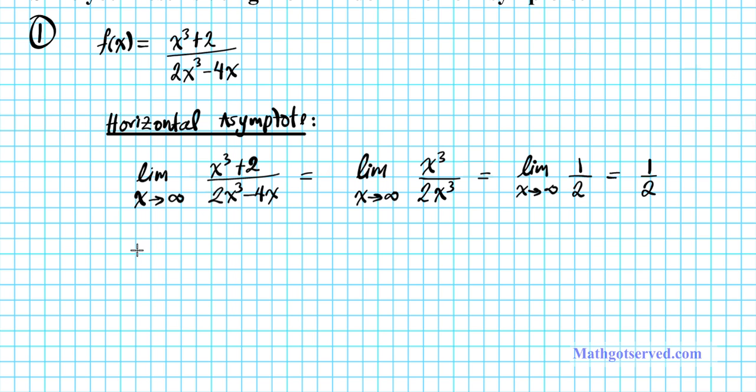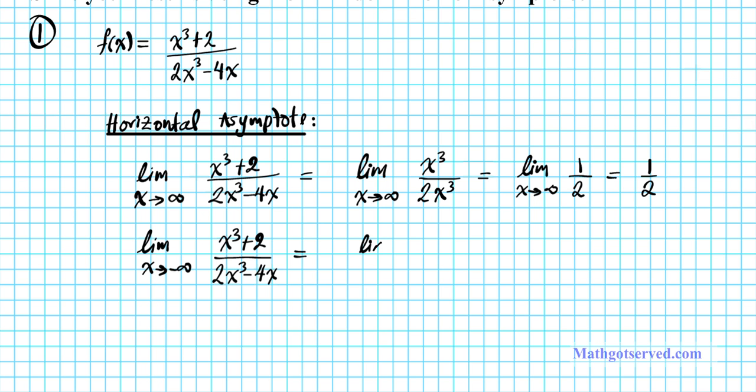Okay? And then how about the limit as x approaches negative infinity of the function? Let's see. Some functions, the horizontal asymptote in both directions are the same. Sometimes you have a horizontal asymptote in one direction. In other cases, you have two different horizontal asymptotes going to the left and to the right. In this case, let's see what happens.